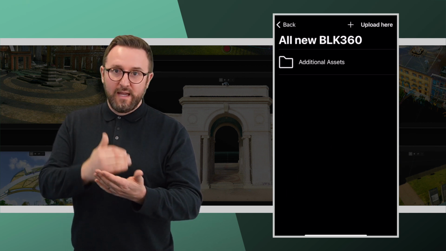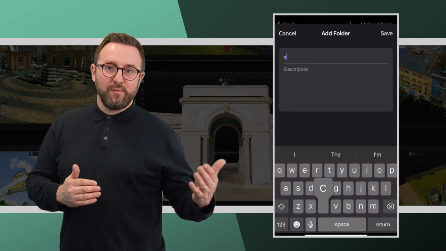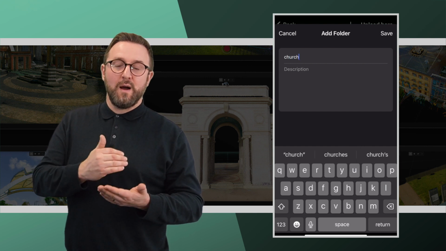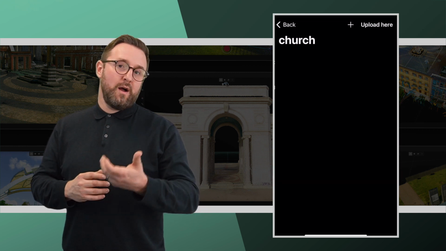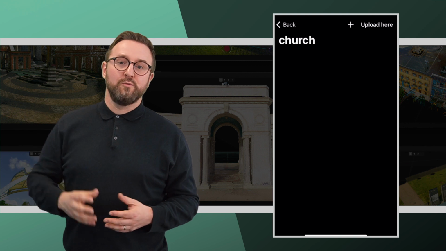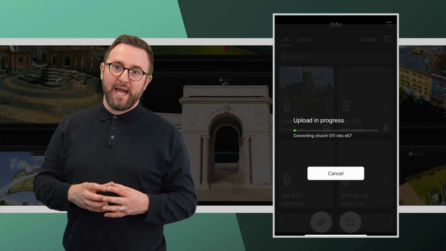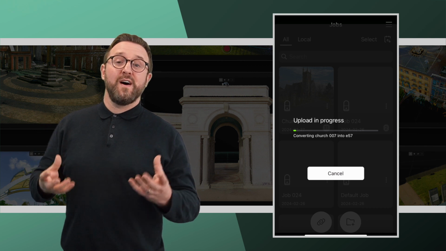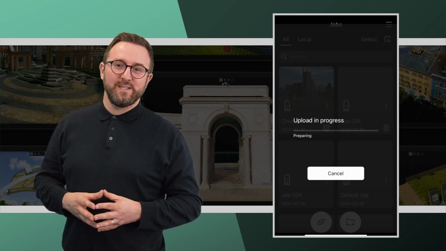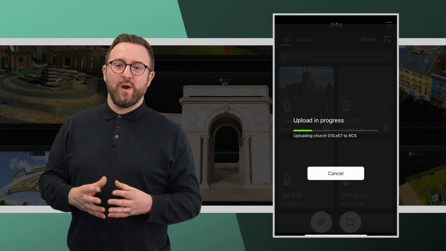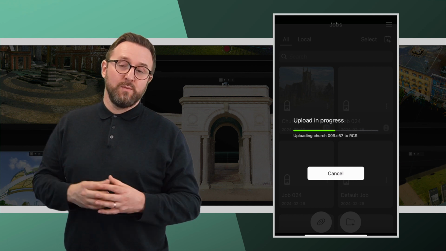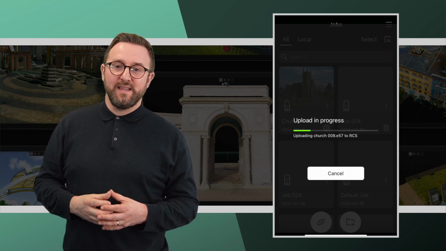So you can now, away from your device, disconnected from your device, simply choose to upload directly from your iPad, your iPhone, up to Reality Cloud Studio. And it really is as simple as just choosing a location and clicking send. So obviously the faster your connection, the faster your data will get there. But this is a really nice way to work with data more quickly. It means people in the office are able to see that information.